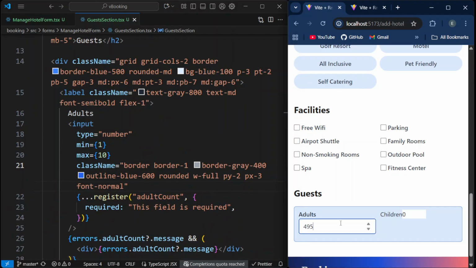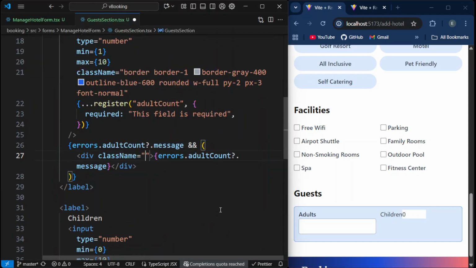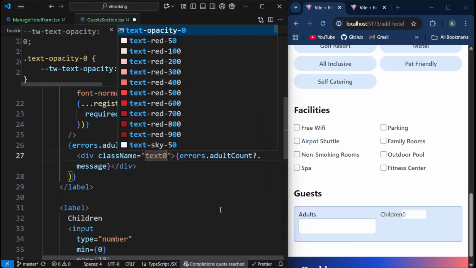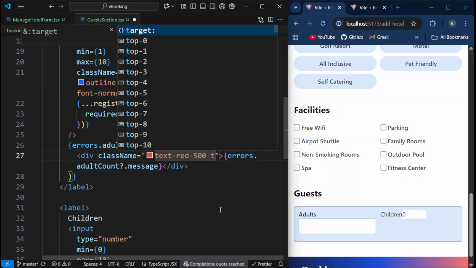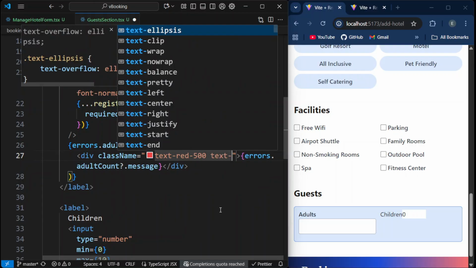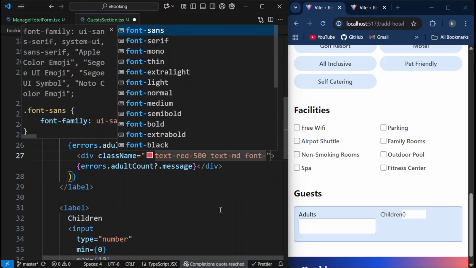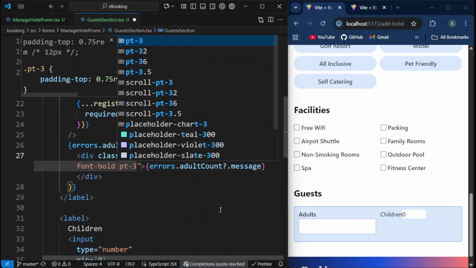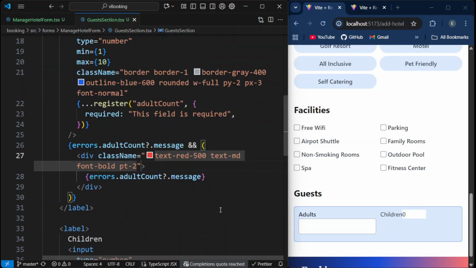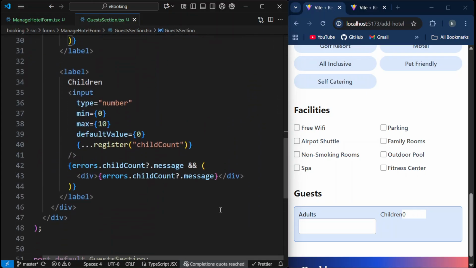Okay. Let's also style our error message. It will be the same as others. Text red 500, text medium, font bold, and padding on top will be 2. Now let's style our children label.